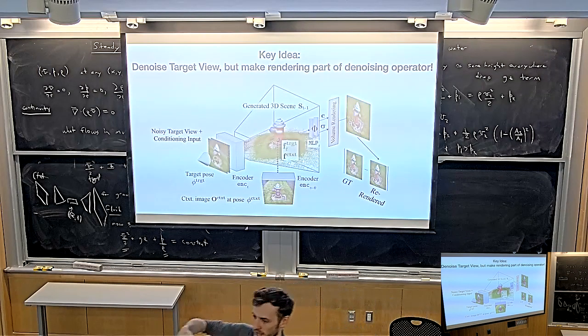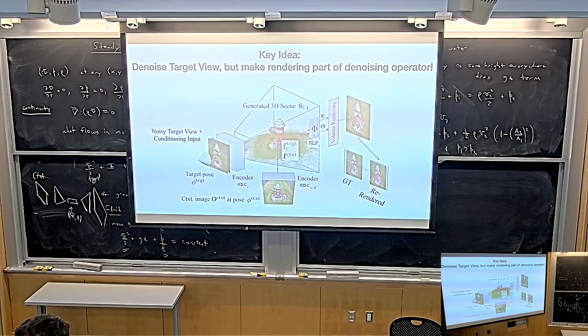And now you add noise to it again, you do the same thing again. You reconstruct the 3D scene again, you get a reconstruction. And you do that until you arrive at zero noise. Just the same way in which you sample images from an image diffusion model, you sample 3D scenes in this case, because with every denoising step, you get a new estimate of the 3D scene. Does that make sense?